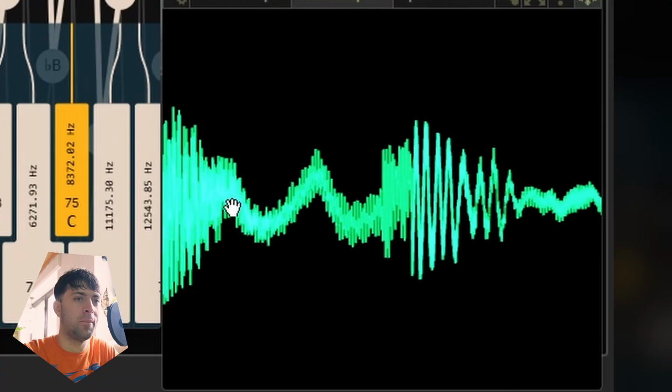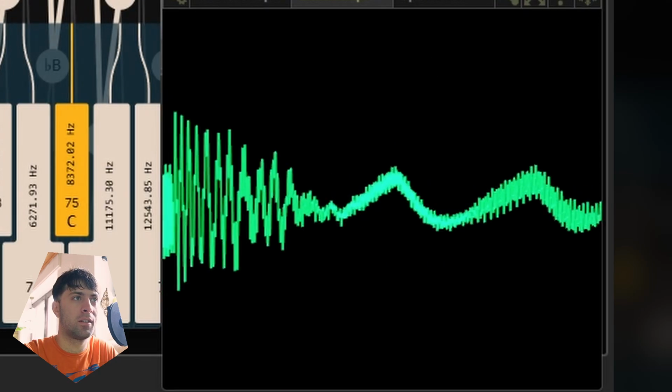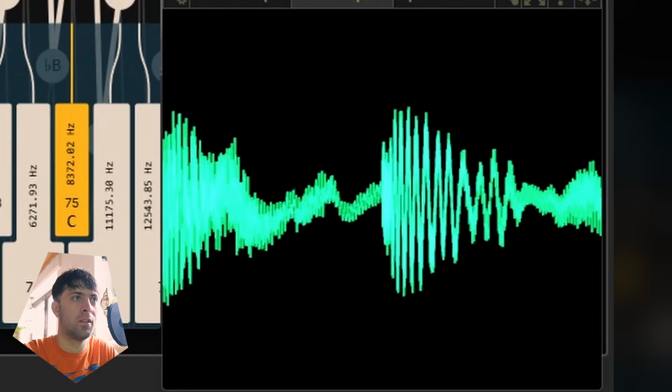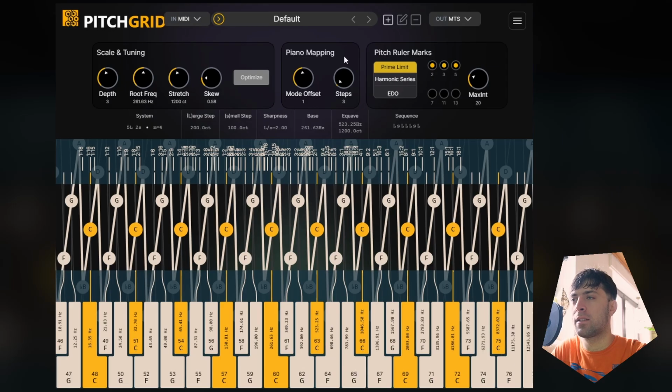It's kind of funny. Some of the bass notes are now so low that you cannot hear them anymore, but you can clearly see them in the oscilloscope. And it doesn't let you go lower than 3 steps, because at this point it gets just insane, which makes a lot of sense to limit it like that.